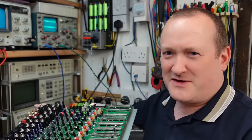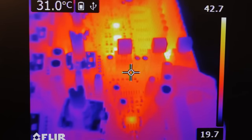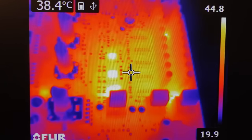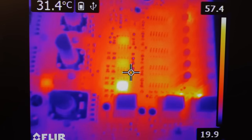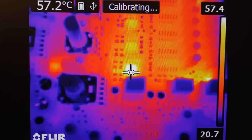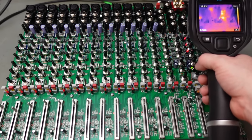I'll tell you what though, there's a bit of a whiff coming off here. It's a bit hot. Well, just surveying the board. Straight away, look at these chips here. Oh, there's one. How hot's that? 57 degrees? Crikey. And there's more here.